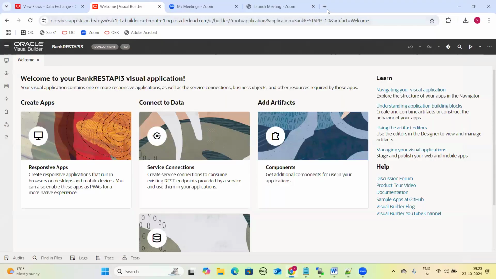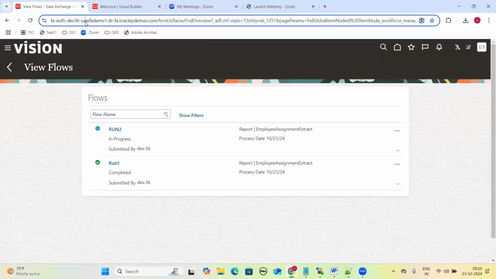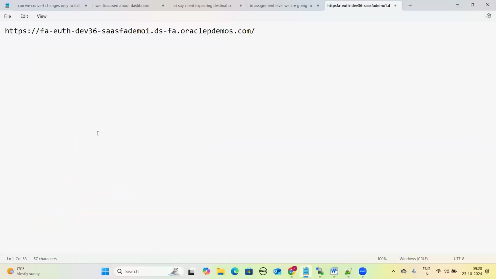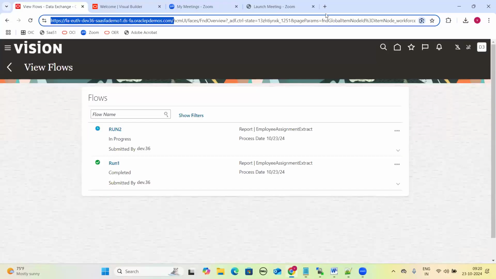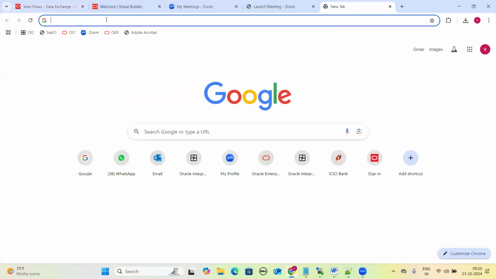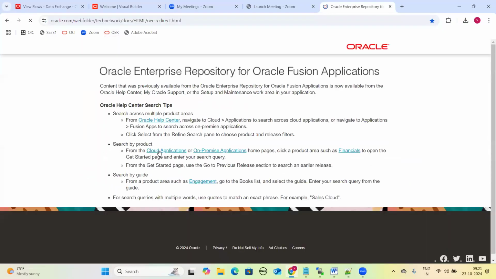Dev 36, dev 36, and pass the URL. OER, names OER.